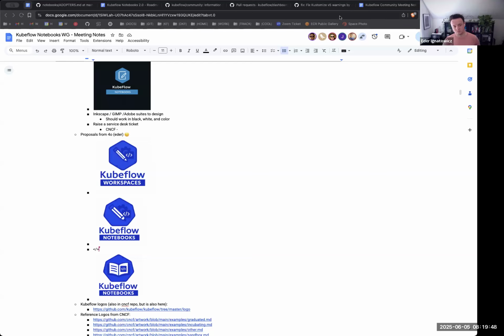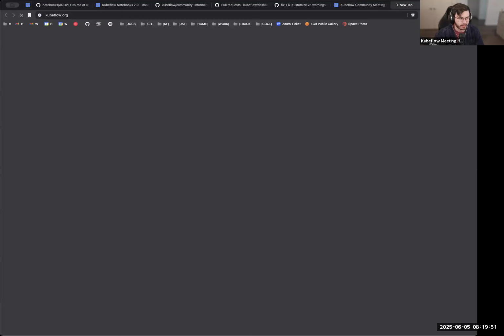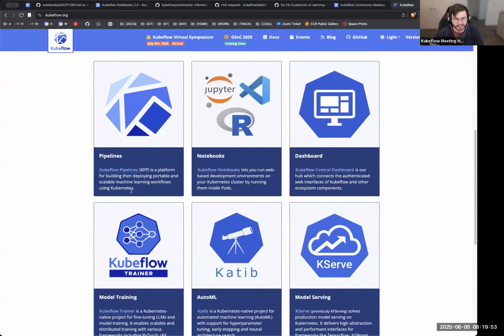So obviously when you're on the Kubeflow website, it will be, well, we've kind of gone in circles on this one, but some of the logos have put their wording in the icon, which is unfortunate. Maybe we could fix that. I don't know, whatever. I think that's a great point, Matthew. Maybe we can find a happy middle between having a notebook icon and having that code tag in the notebook. I think that could be a good idea.